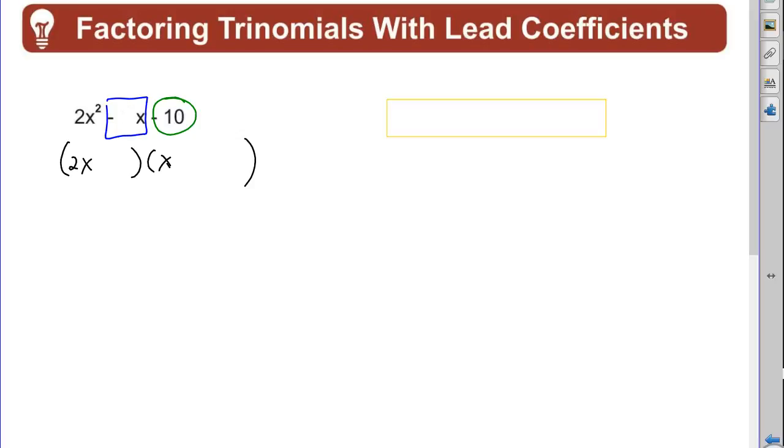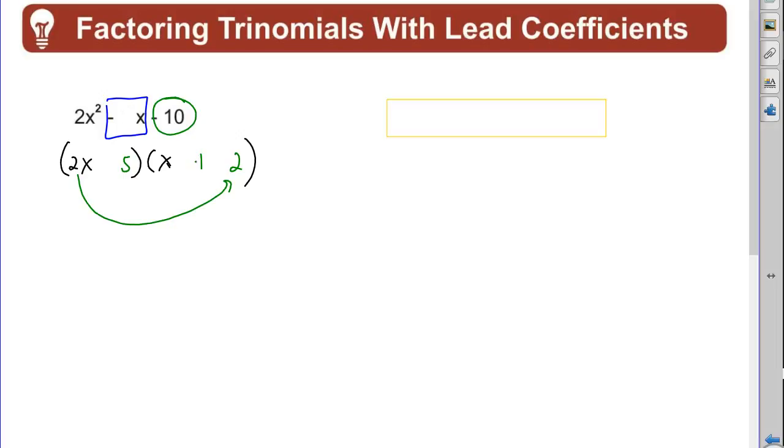So I'm thinking about negative 10, I'm thinking about 1 and 10, 2 and 5, right? So in my thinking, if I put a 5 here, I'm always thinking what the outers multiply to. That would be a 10. With a 2 in the middle, is that going to get me to 1? No way. So I know that's not the proper thought there. How about if I put a 2 here? 2 times 2 is 4. And if this is the 5, can that get me a 1? Yeah. And I need it to be a negative 1.